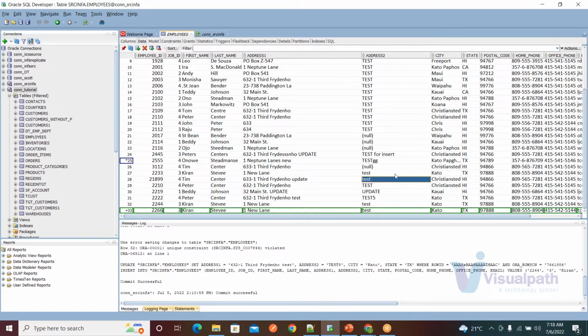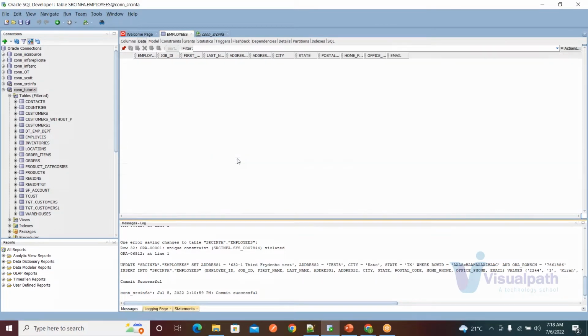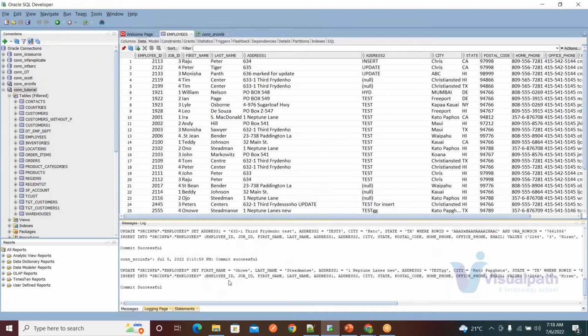Okay, we'll just take these values, right? So I'm doing an update of one record, and I'm doing insert of one record. So just click on commit. So I updated one record and I inserted one record.